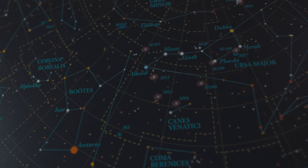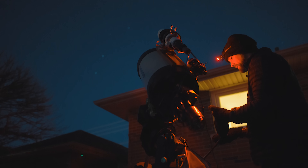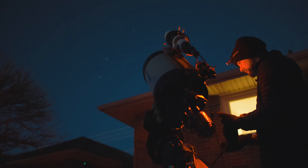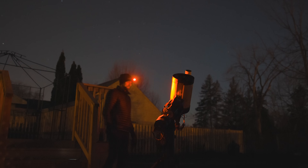Also known as NGC 3031, Bode's galaxy is a grand spiral design galaxy that's 12 million light-years away in the constellation Ursa Major. Those of you in the northern hemisphere are familiar with that constellation because that's where the Big Dipper is - and it's actually near the pan of the Big Dipper. Due to its size and relatively large surface brightness, this galaxy is not only well observed by professional astronomers but also backyard observers. You will see it even from the city - I've seen it many times through the eyepiece of my telescope. You'll see that bright glowing core of the nucleus, but not the spiral arms; get under dark skies and you might see more than that.